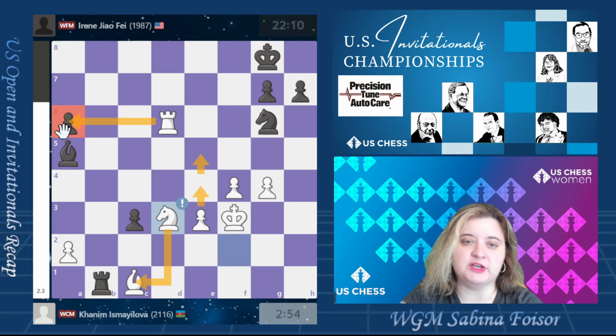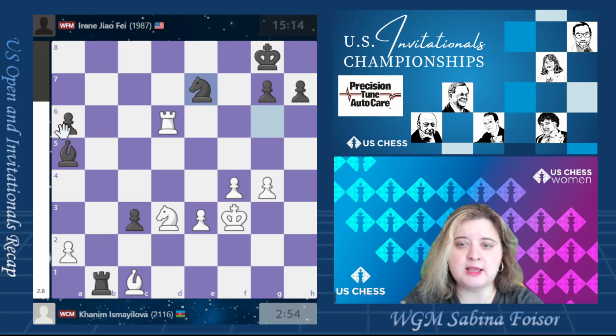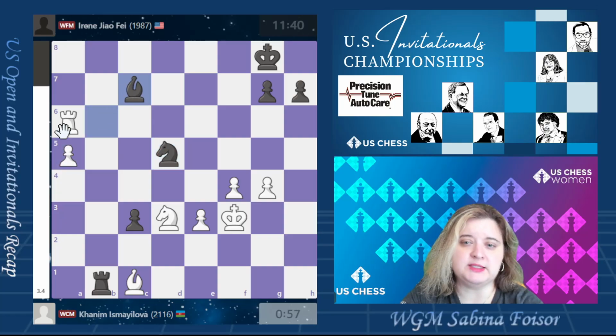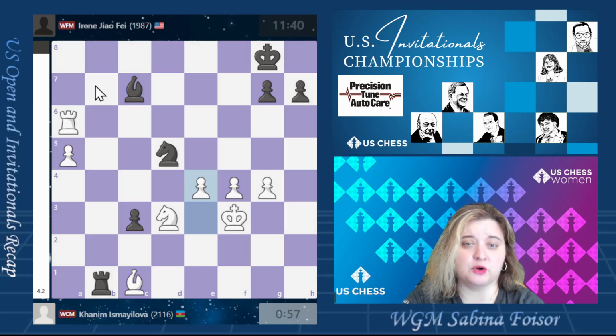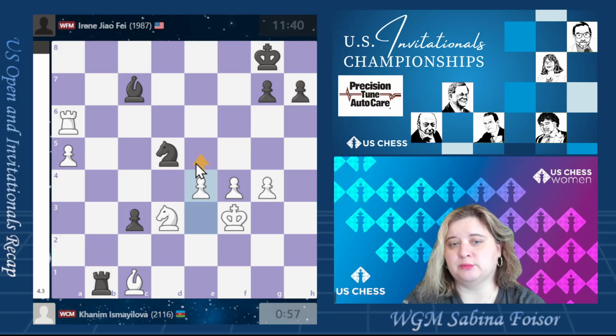So white definitely looked like she was on the way to win this. After knight e7, rook takes, a few moves later, it seemed that white was going to be the one winning this game, and the natural way to do so is checking first, going e4, pushing the knight away, and starting to push the protected passed pawn forward.